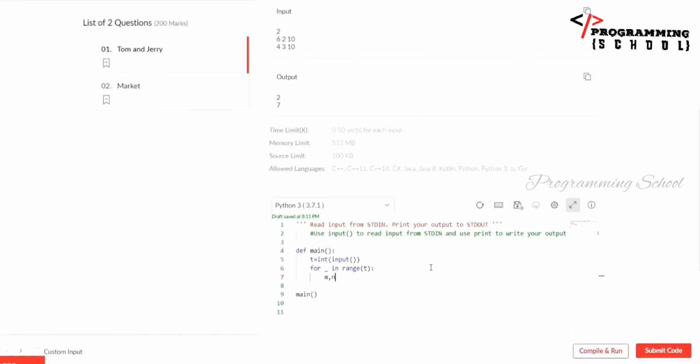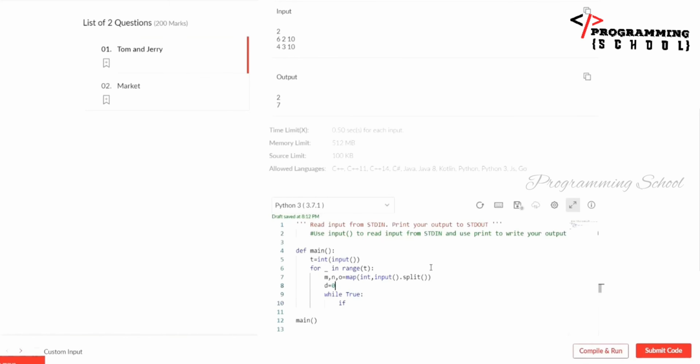Okay. Now I'm going to read 3 values. M, N, O is equal to... M means Tom, what Tom is going to do. N is going to be destroyed by Jerry, and O is the output, the number of units of work that has to be done. This is a single line input, right? That's why I'm going to write here map of int, input dot split. Okay. And I'm going to take one variable that is going to be D. What is the D here? D is going to be calculating the number of days I'm going to take. That is the output here.